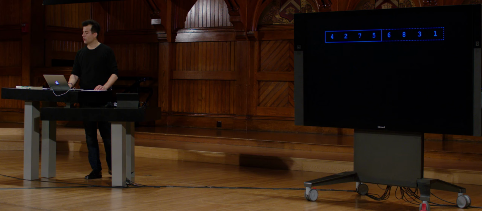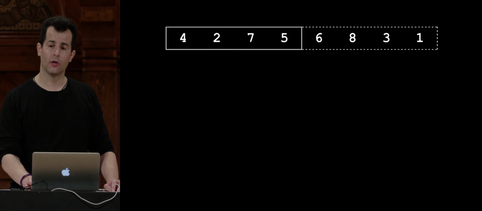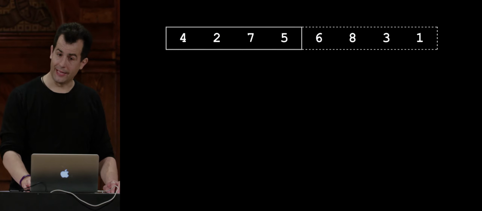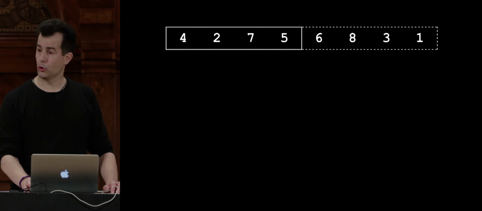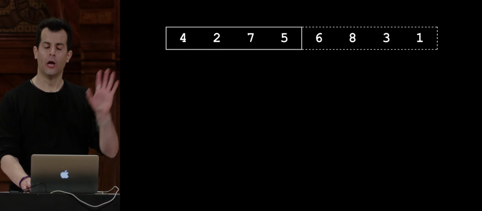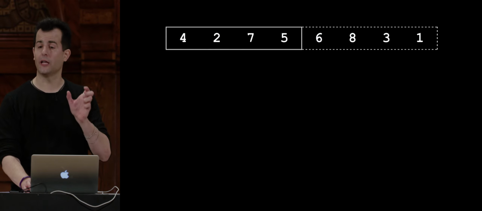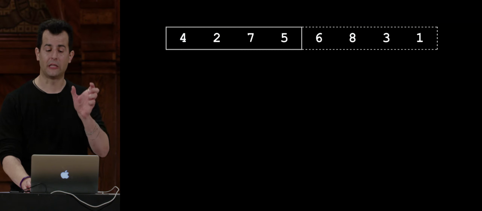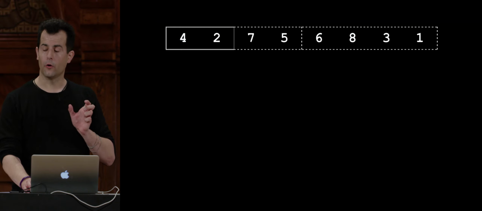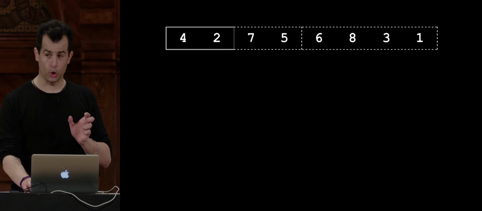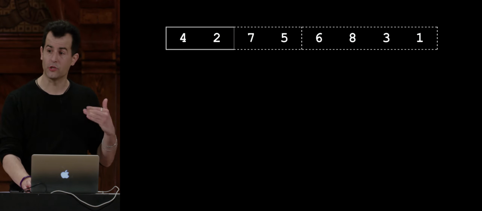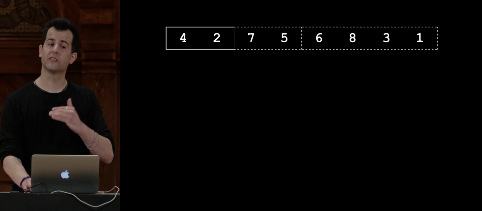Well, how do you sort a list of 4 elements? Break it up again. Sort the left half, then its right half, then merge those 2 halves together. So let me do that. I'm going to draw a box around only the elements we're thinking about at the moment. So let me look at the left half. OK, now I need to sort this list. How do I sort a list of size 2? It's actually 2. It's not less than 2, so I have to do some work. So how do you sort a list of size 2?